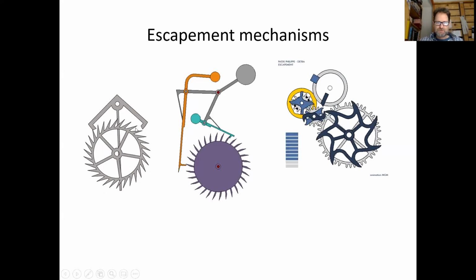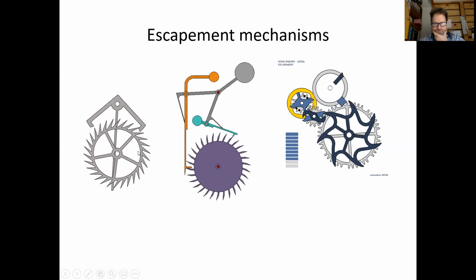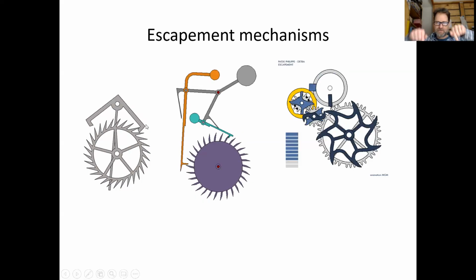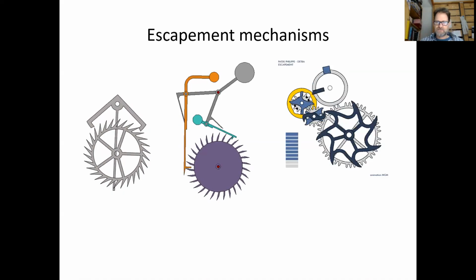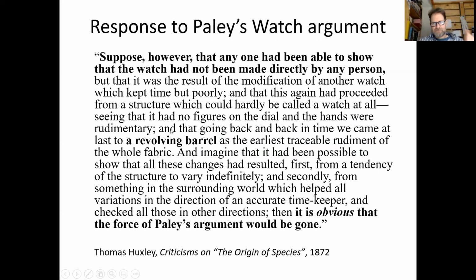Also, you can imagine if you just make tiny changes to this one, it's most likely to just jam and stop working, or you're going to lose contact between the pincer that goes from side to side and the tooth wheel, and then it's just going to start spinning without restraint, and again it's going to stop working. So I'm not going to go on about this, but I just wanted to plant a seed of skepticism as to whether the thing that Huxley is imagining really can be done. There's a difference between vaguely imagining something happening versus it actually being possible.